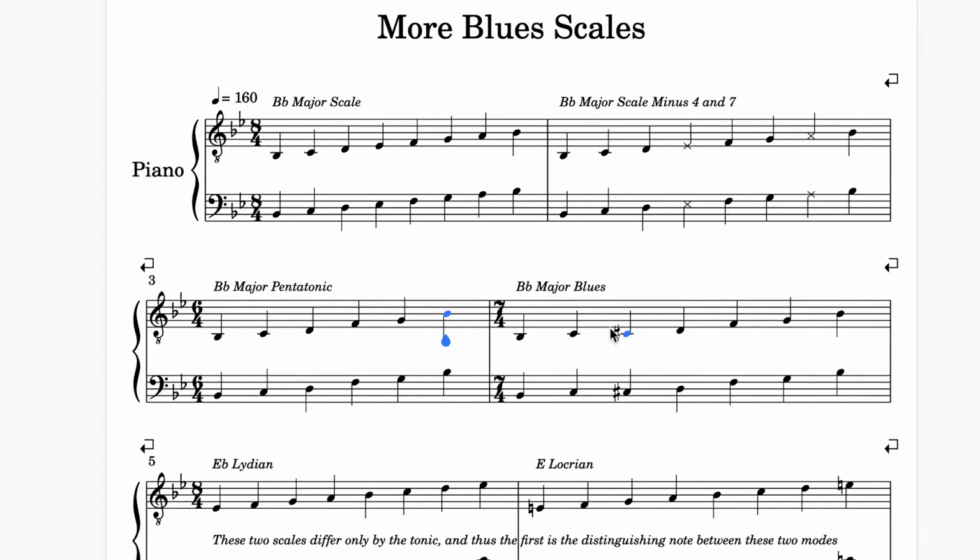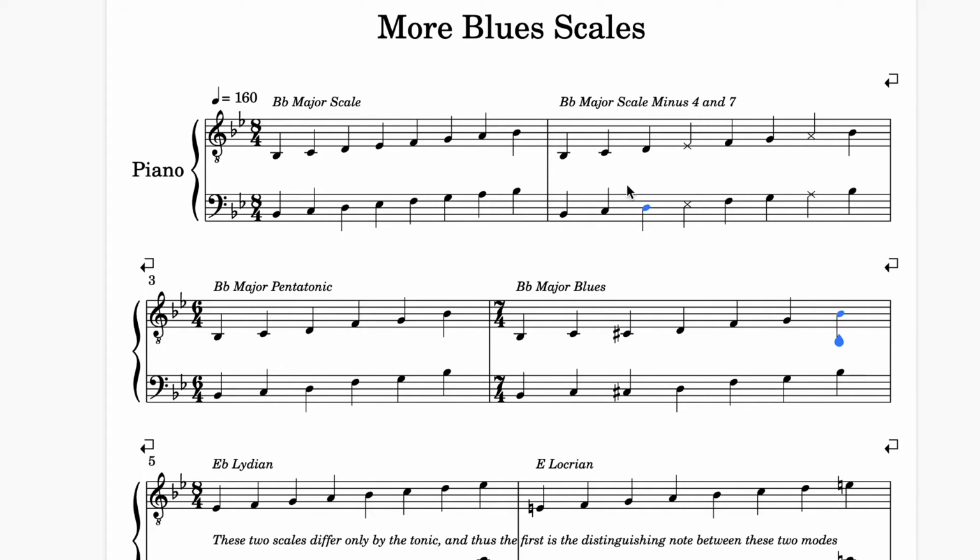And as jazz musicians, we think that doesn't sound quite good enough. It's got all the butter notes in it. We really want a source of tension that we can go to. And in the case of the B flat major blues, that note that we add is the augmented second, or the minor third in this case. And that really is a point of tension which improvisers can go to and contrast with the harmony underneath and create tension and releases. So that would be the B flat major blues scale.